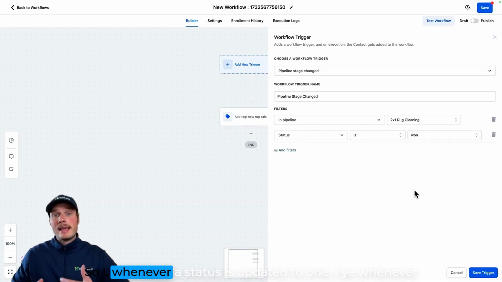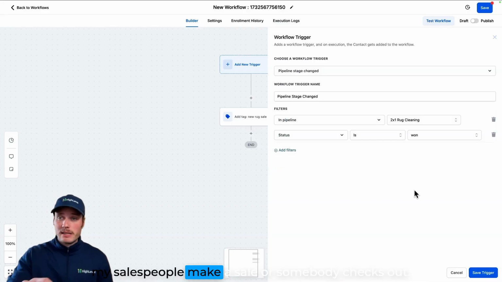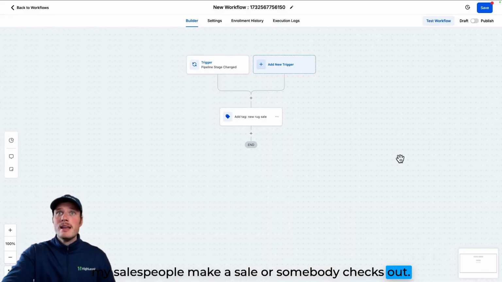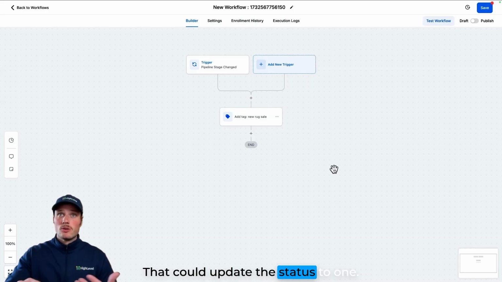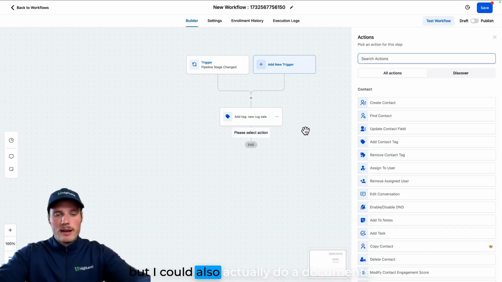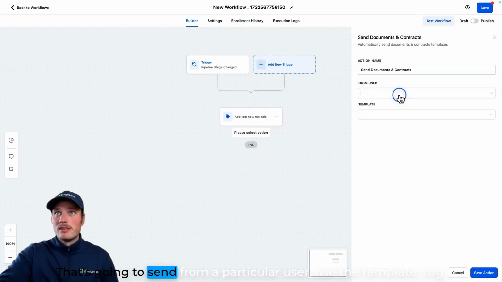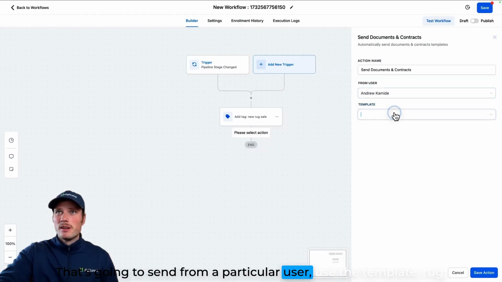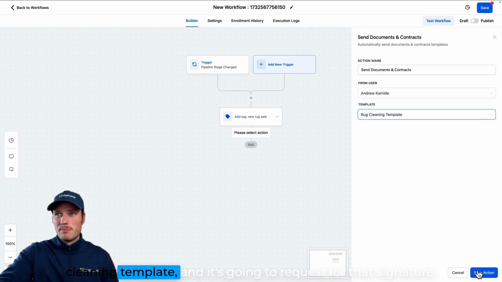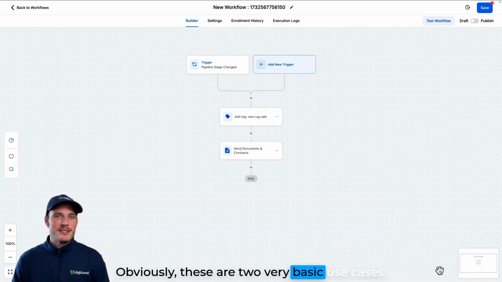So whenever a status is updated to 1, i.e. whenever my salespeople make a sale or somebody checks out, that could update the status to 1, and then I could not only add the tag, but I could also actually do a documents action that's going to send from a particular user, use the template rug cleaning template, and it's going to request for that signature.